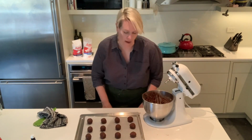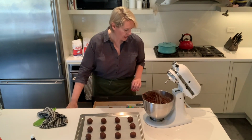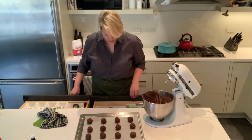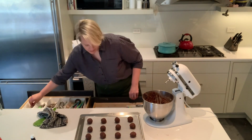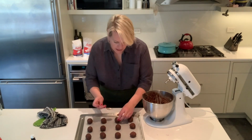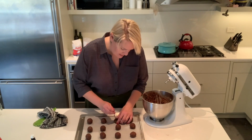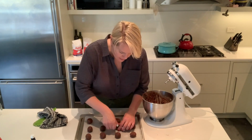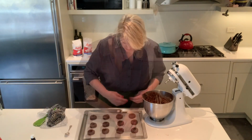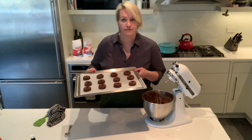Okay, so now we're going to make a little indentation in each cookie. You can use the handle of a wooden spoon or the tip of a regular spoon or even just your thumb. I mean, they're called thumbprint cookies, right? You want to just make a little indentation in the middle. So now I'm going to bake these for about 14 minutes until they're set.